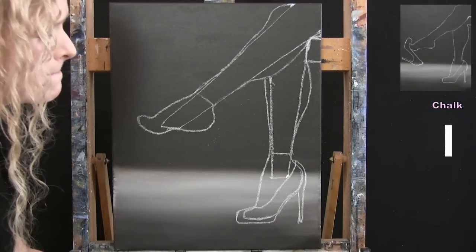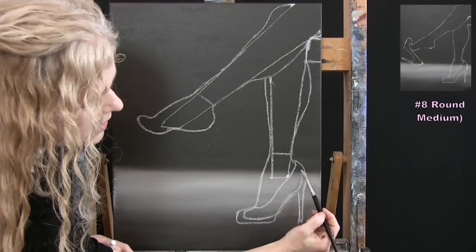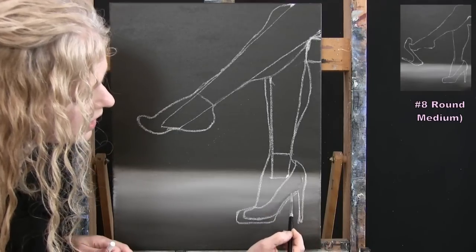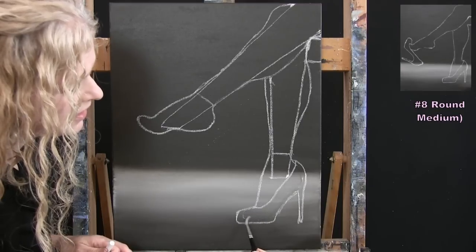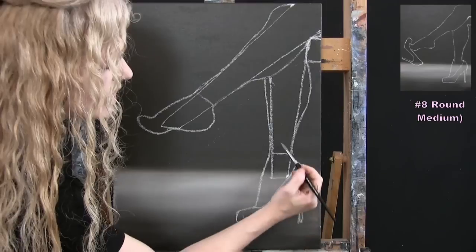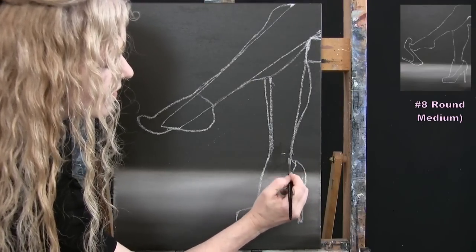So I'm just taking my medium brush with a little bit of water. I'm going to erase all the lines that I don't need. So right now, I'm erasing the foot outline. So then all I have left is her shoe. So now we can see that shoe is magically emerging from underneath there. And then I'll erase this long rectangle type of shape that I created.